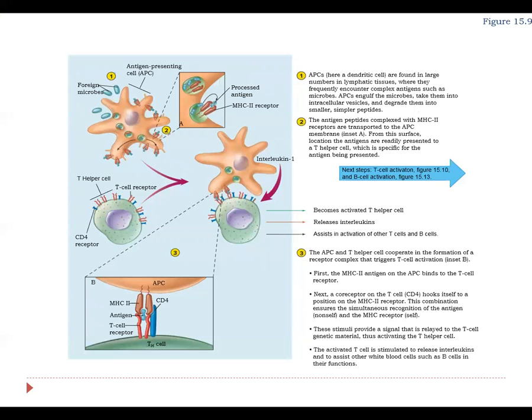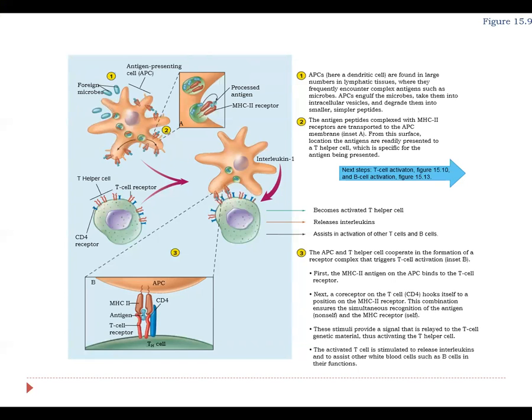You will see it's displayed within an MHC2 receptor. In the initial picture, number 1 and 2, you will see there are multiple MHCs with antigenic determinants within them. Only one of those antigenic determinants will be recognizable by one T helper. Multiple antigens can be displayed on a dendritic cell at one time. Once we find a T helper cell that recognizes one of these antigenic determinants, it will then communicate through that MHC2 receptor.